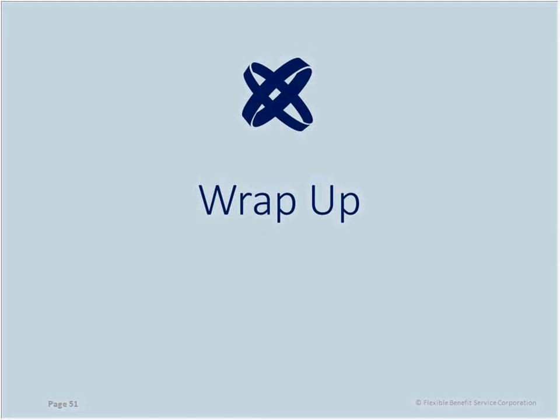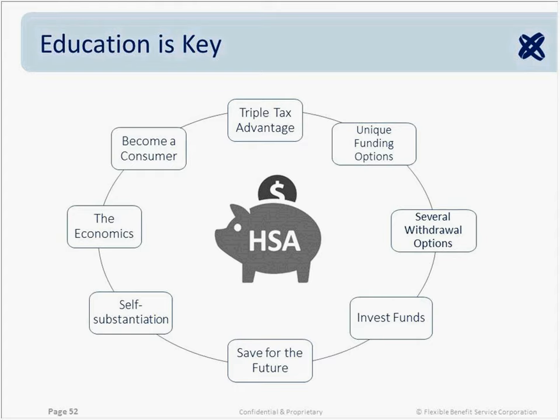So just to wrap things up here, HSAs have been around 12 years. People are starting to really become aware of these, but education is still key. I'm hoping there were at least a couple things that you were not aware of that you became aware of in today's presentation. But the triple tax advantage, all the different funding options employees have, all of the different ways they can withdraw money, the fact that they can invest their funds, they can save for the future in medical care, in retirement.